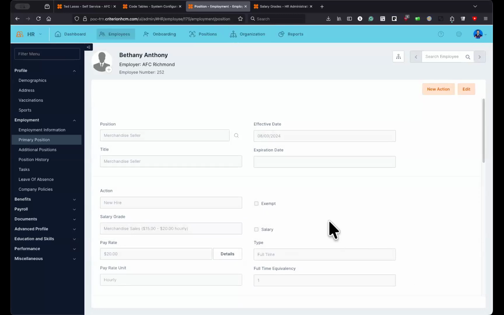The same thing would happen if I was going through a new hire process. And, again, I tried to hire somebody at $14 an hour or something. I would not be able to go all the way through the new hire and save that person because the pay rate was outside the range. Right. And of course, as I mentioned, the employee may be able to see that over here in self-service. Of course, you can see that here. And it would also go into the position history showing that salary grade.